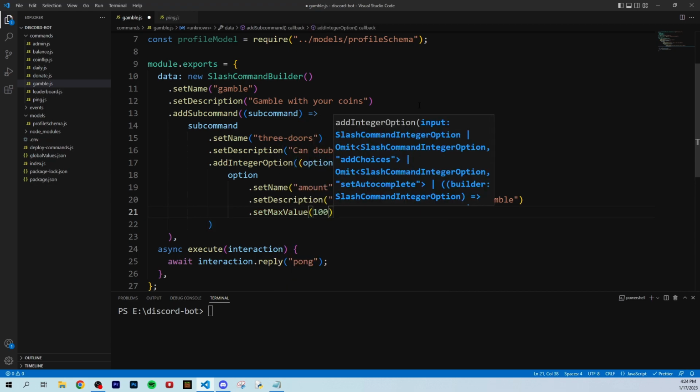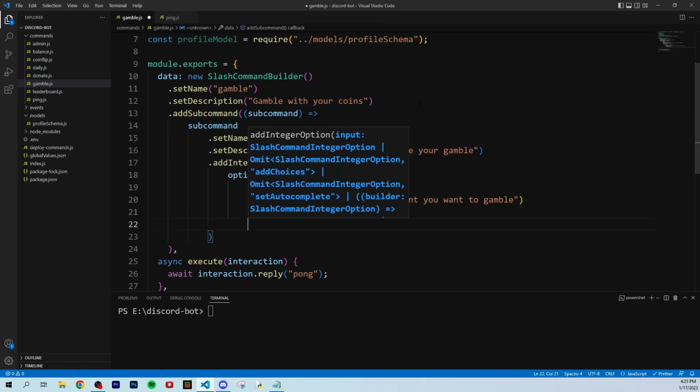So you guys can again set this to whatever you want, but just beware that the only reason why you would want to set limits to this is because potentially people are able to double their coins, right? So they could potentially gamble everything. And so let's say they had like 1,000 coins, boom, now they have 2,000, now they have 4,000. And I don't know, it depends what your intentions are for the coins. So if you end up wanting to have a shop later, that might make people have a little bit too much money where you'll then have to inflate your prices later. So it's very important when you're building an economy bot early on to think about things like that. So I'm going to set the max value at 100.